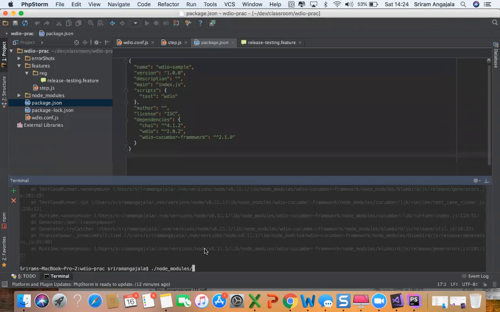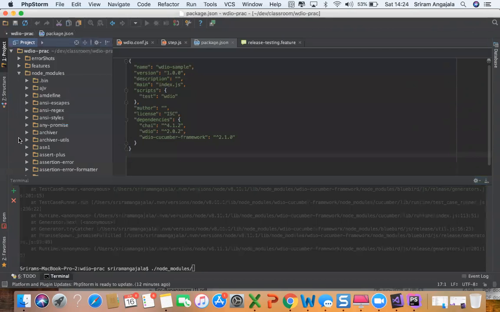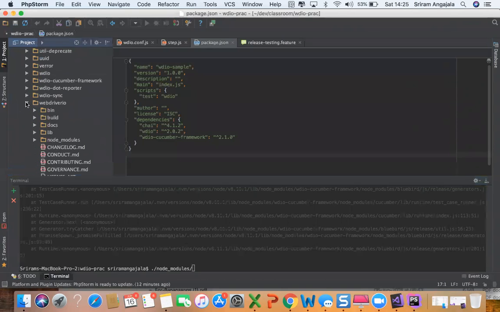So see, there are two ways to run. We can directly run through node modules, or we can run from the command line. So here, let us run the same through node modules and see what happens. So we got the WebdriverIO bin, and then WDIO.